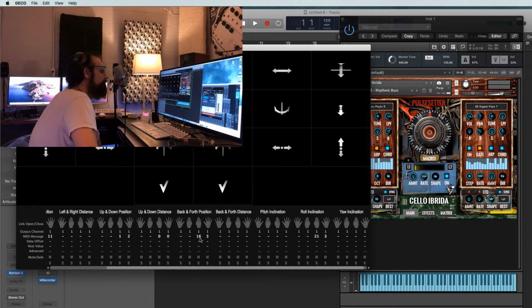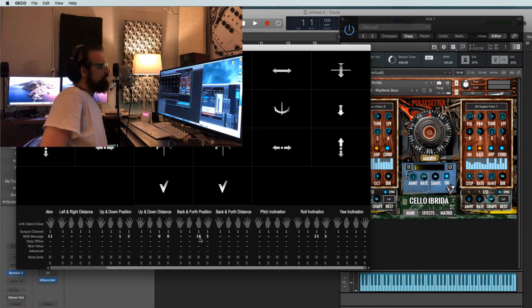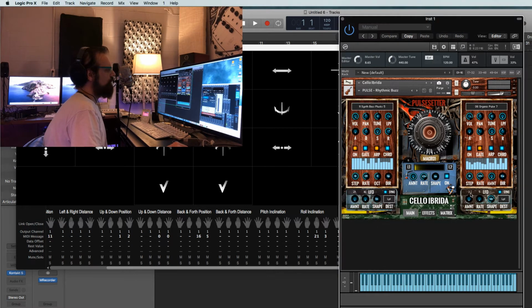We went through different manuals and saw which ones were the most common, because if not, it would have been just 1, 2, 3, 4, 5, 6, 7, 8. But again, you can change them here. You can even set everything to just CC1, so everything gets controlled by just the mod wheel.